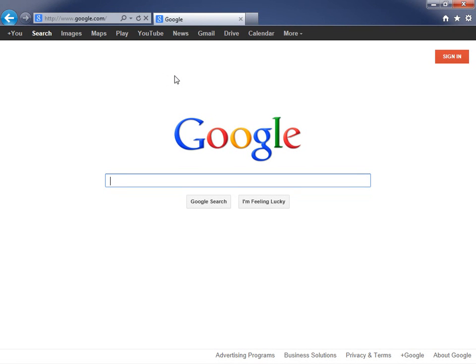Okay, so what we're looking at here is nothing more than an internet browser, right? I've opened up an internet browser because this is how we are going to manage the majority of the SOHO devices that are out there. I should mention, before we get into any of this, I am showing you one particular device, but each device that's out there has its own uniqueness and its own flavor to its interface. What I can tell you is the general idea behind everything I'm going to show you is pretty much the same on all these devices. And if you know how to manage one, it really doesn't take a whole lot of effort to figure out how to manage a different one.